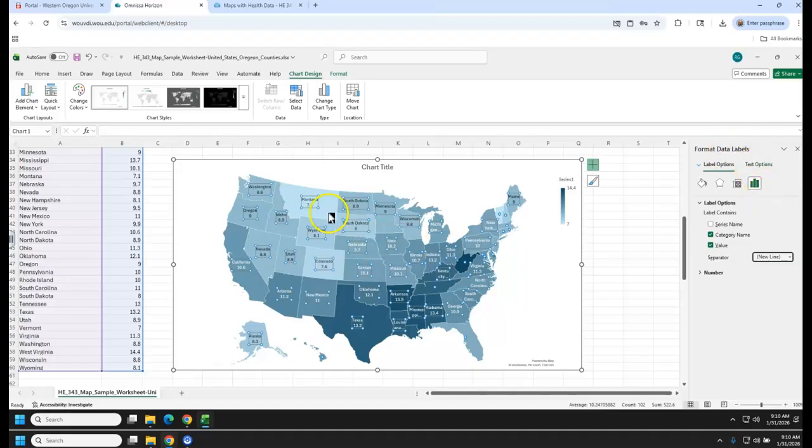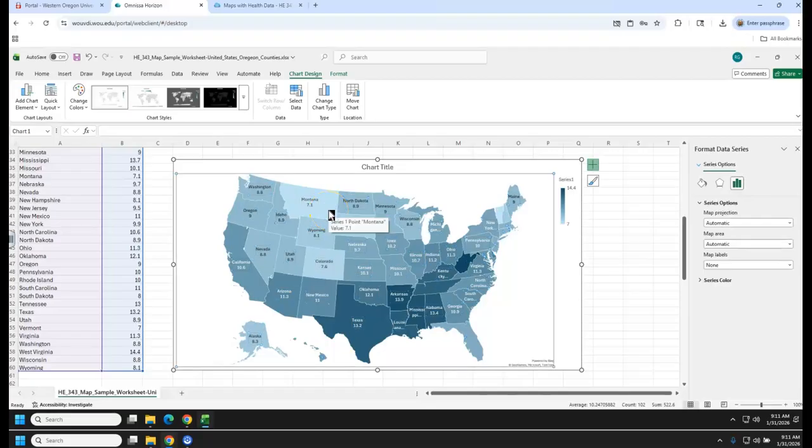If you want to change the color of the map, select an area of the state that's not a data label. Montana is a good option because it has a lot of extra space. Now notice that we are in format data series. So if you go down to series color, you can choose a sequential 2-color, and that's what this one is here.